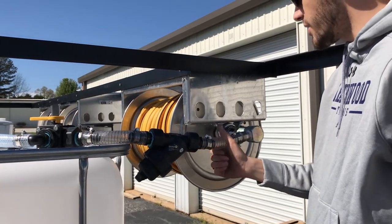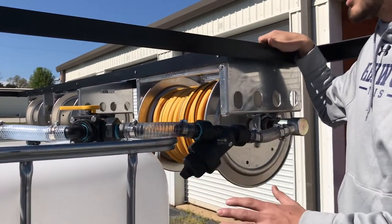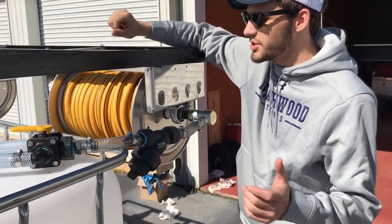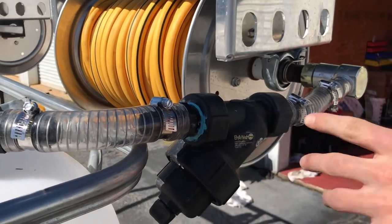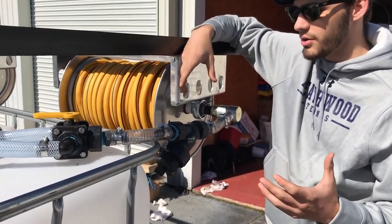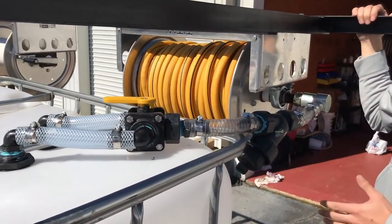We do go that extra mile and put that crush-proof hose, and these are just clamped on. One thing I will recommend with all of this rubber hosing is to really invest in a heat gun. They don't have to be super expensive, but just something to heat up that hosing, make sure it slides on really easily all the way to the end of the fitting, and then heat up the outside again when you put the hose clamp on. It'll clamp down really nicely, and as it cools you'll see the hose contract back around that clamp for a nice seal. This really helps it keep the seal throughout different weather and changing temperatures.